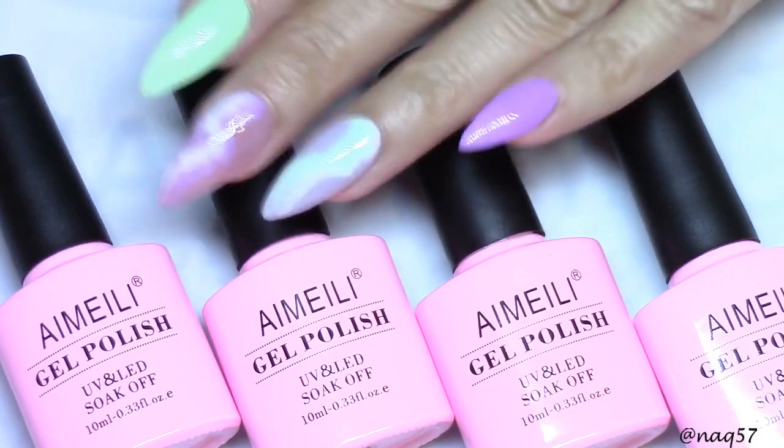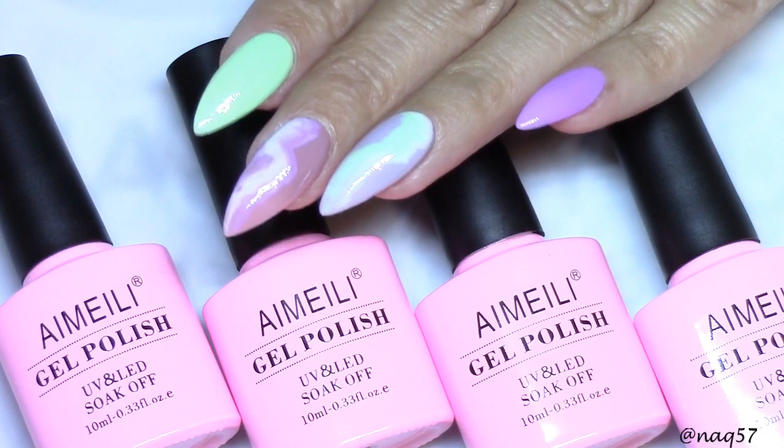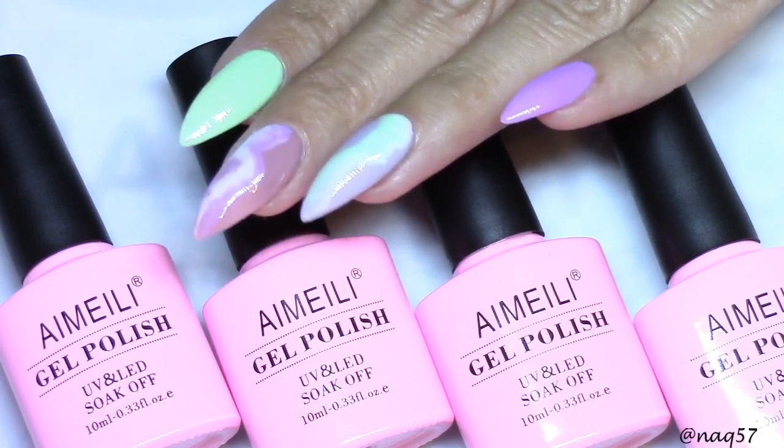So here is the finished look, you guys. This is after I applied top coat and cured for 30 seconds. I'm actually surprised how well these turned out.